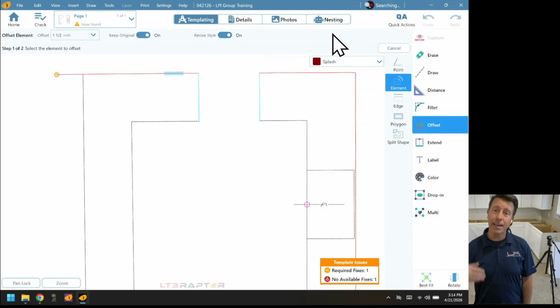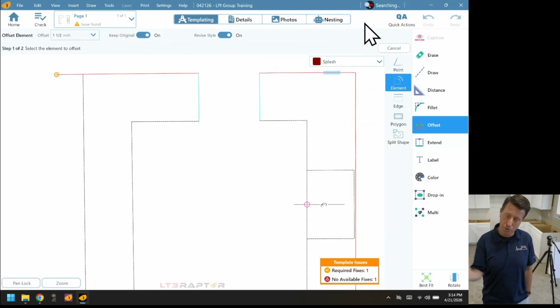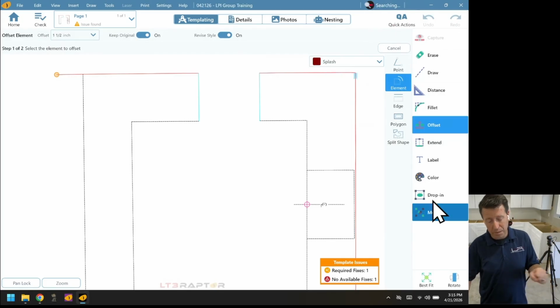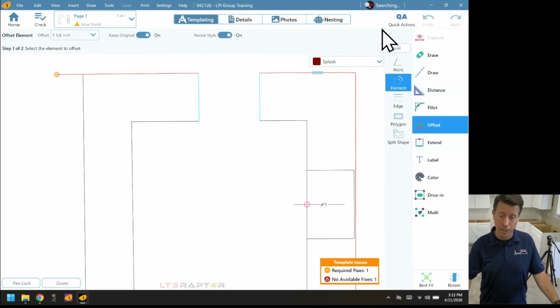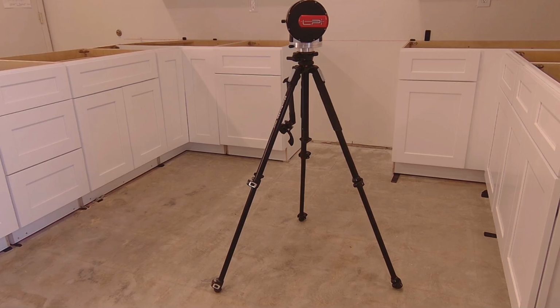If you repeat that as you're building your habits and getting used to the system, I want you to pretend you're a rock drummer. 1, 2, 3, 4. And you'll get faster, okay? It might sound a little cheesy, but after a little while, you won't need to be a drummer anymore, and you'll just navigate the software in a nice fluid way. So we'll get into the buttons as we capture next, but I just want to touch on how the software is set up and laid out so you can get the most out of it. I'm going to get back over to the laser, and let's do the next steps, right?